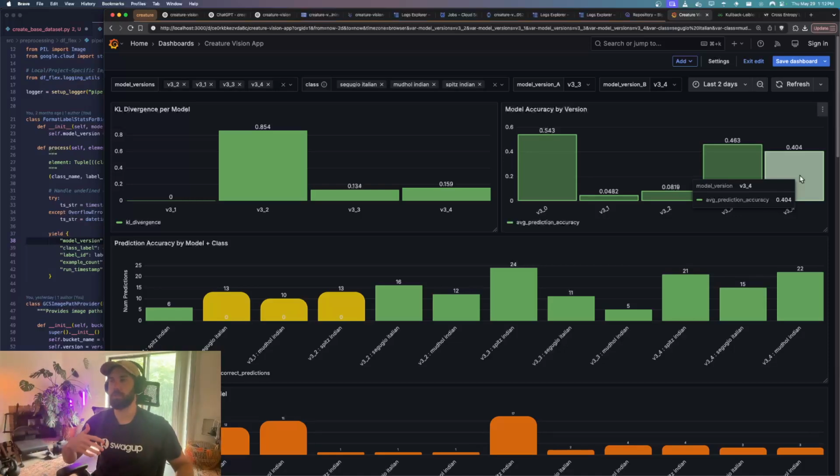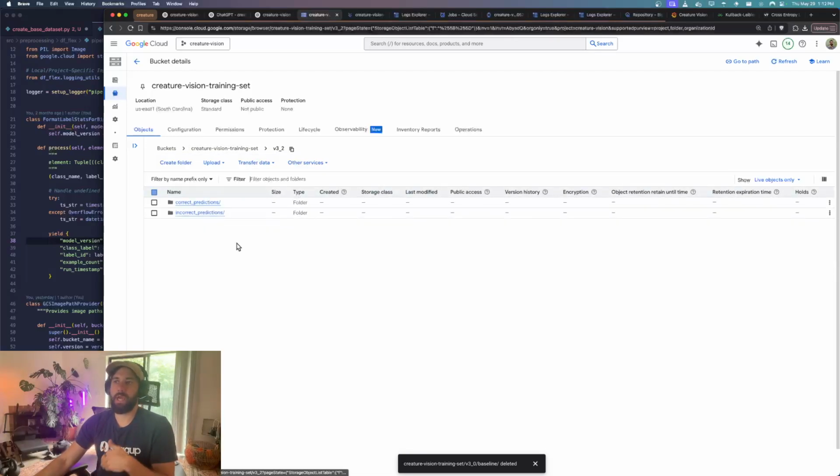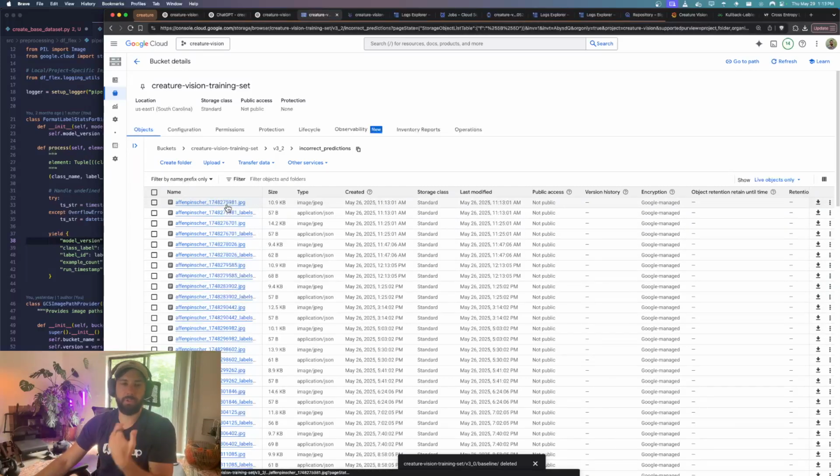Because that would work. But what about focusing on images or classes for which that particular model is doing poorly, right? And so what I'm doing is for each version of the model, I track its correct and incorrect predictions, and then I curate or create a data set through Dataflow specifically for those incorrect predictions.